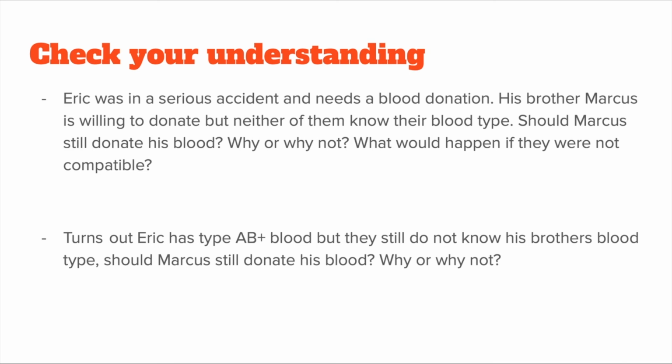And the big point I want to make is why. A lot of these questions, you could probably answer simply yes or no, or you can answer the type of blood that they're compatible with, or the types of blood in most cases. But I want to know why. I want you to be using examples. I want you to use words like antigens. I want to hear antibodies. I want to hear the Rh factor, positive or negative. I don't want you to simply put the answer. I want a reason as to why it wouldn't work.